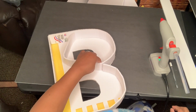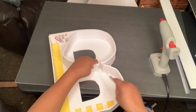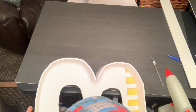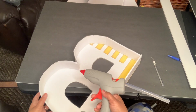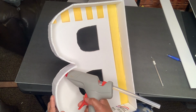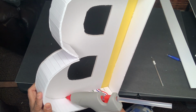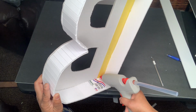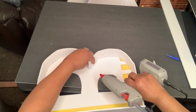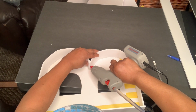So since the end of it is here, we're gonna cut this piece off, and that's gonna complete our circle. So we're gonna add some glue in here, because we're gonna make sure it doesn't fall apart, because it's very fragile. This is nothing but a Dollar Tree foam board. I'll just put some in the creases. Not that serious. And then we're going to put some here because we want to make sure this stays closed. So let's stick some in there and hold it together.